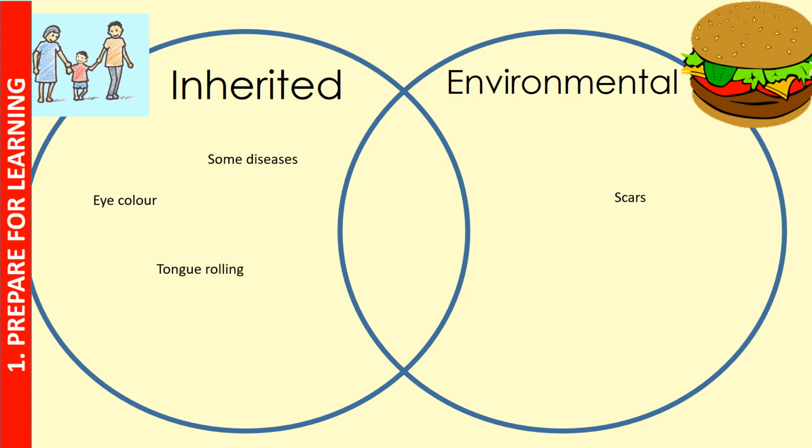If we contrast that against environmental factors, we might look at things like scarring. Obviously, if you get a scar, that's something that you aren't born with. That's something that you develop as a result of something that happens in your life, some environmental input that we end up dealing with. It's quite common for us to think about factors like weight and height as environmental. Both of those things have obviously a large environmental impact. A lot of you, I'm sure, could tell me that eating lots of burgers is going to mean that you put on much more weight.